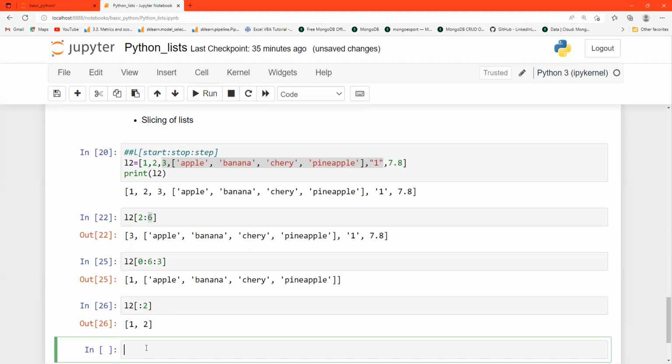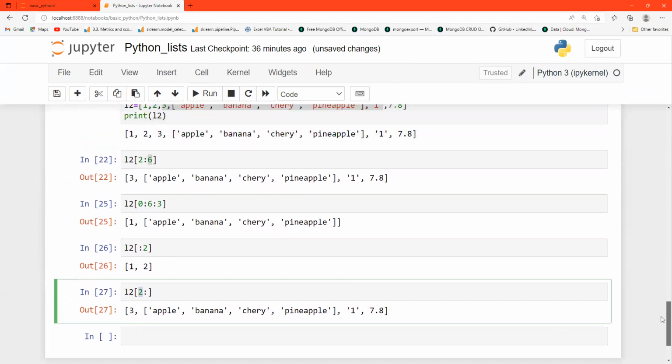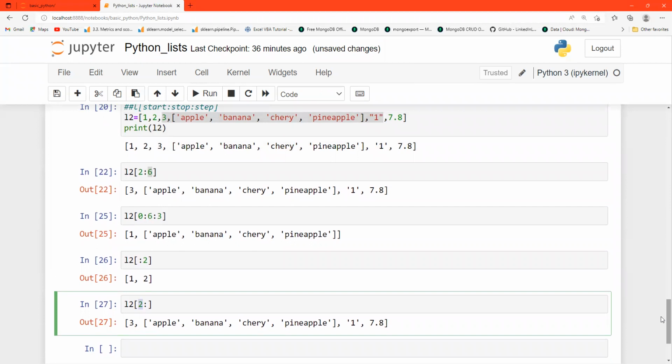Now if I remove the stop operator, then what will happen? 2 colon. Let's run it. It means that, guys, it will remove the first 2 characters. That means the index 0 and 1 items get removed.